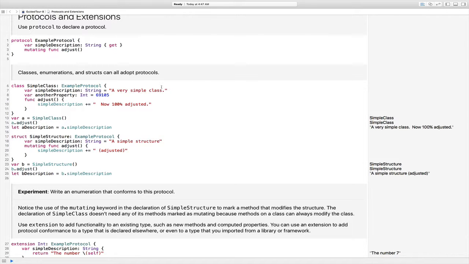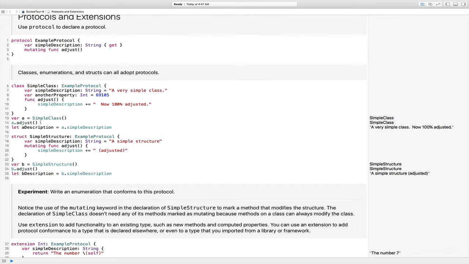But I suppose since we called adjust, we adjusted our class, and we added or concatenated this now 100% adjusted. So it's adjusted before we do this, which is calling the simple description. So that's the reason why we get it with the now 100% adjusted.